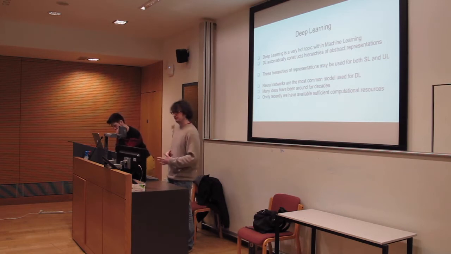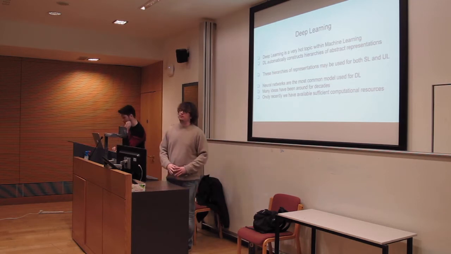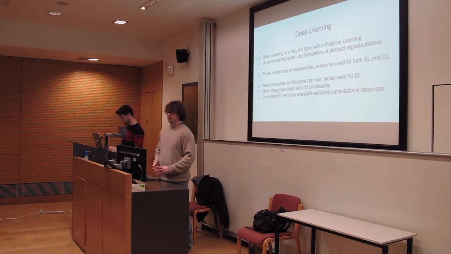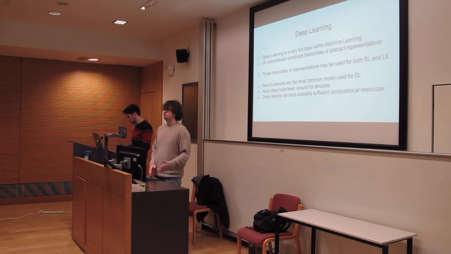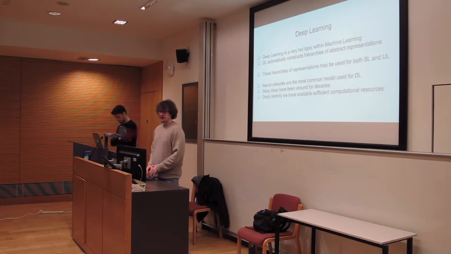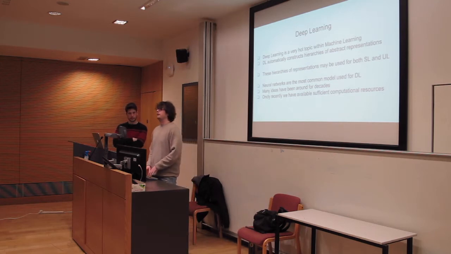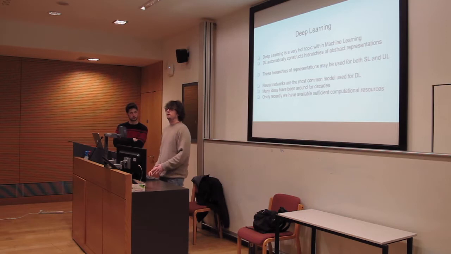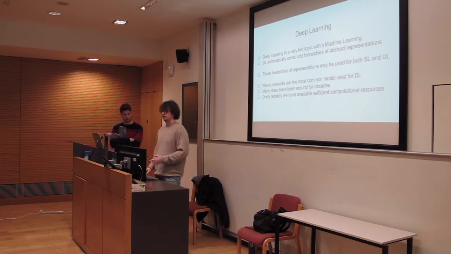The most common model used to perform this type of hierarchical learning is neural networks. Neural networks have been around for a long time, and many of the ideas used most recently to achieve these impressive results have been around for a long time. What has mainly changed is that only recently do we have the computational resources to experiment with sufficiently big neural networks and train them long enough to actually exploit the power and flexibility of this kind of model.